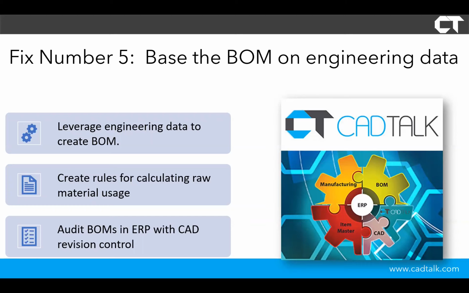So if you're tracking, most engineers are tracking revisions in the bill of material, or excuse me, in the drawings or in the designs in CAD. Utilize those revisions to trigger updates to the bill of material in the ERP, right? So even if it's manual and you go through engineering change, the design engineer should update the manufacturing engineer, or use that as a trigger, and then use the rules that they've created, and then make the changes in the ERP with the new data.